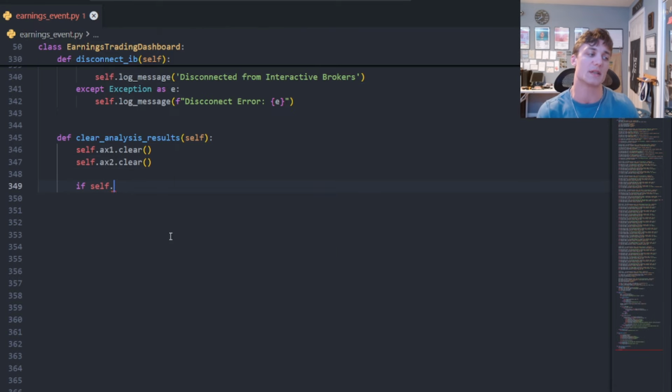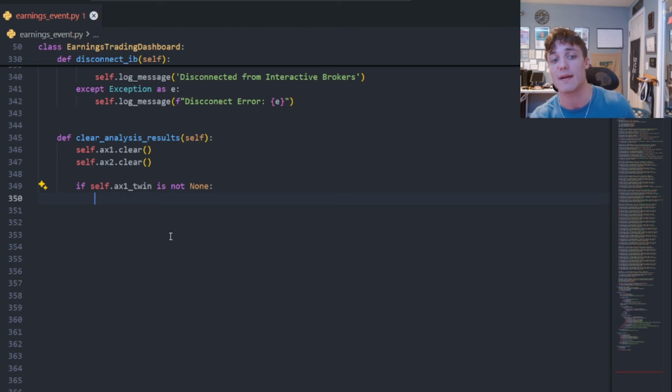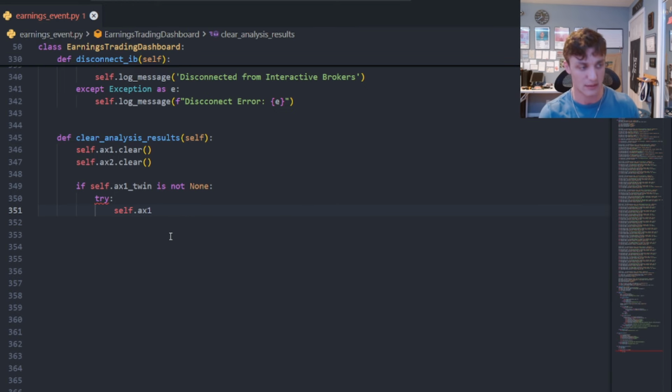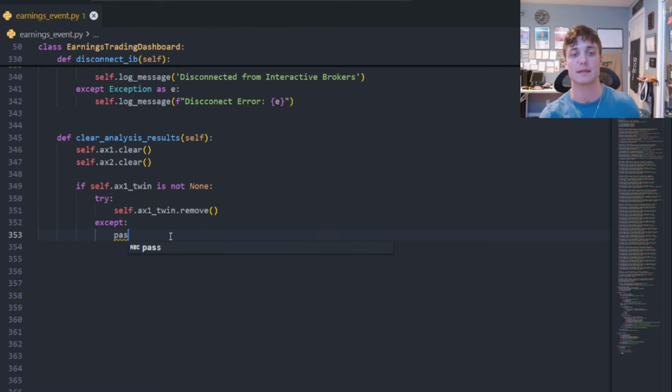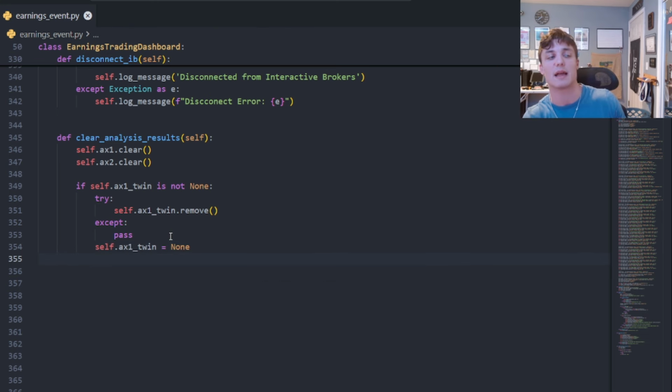Thank you very much. If self.ax1_twin is not none and we have our implied volatility data, right? I am going to try to remove it. I will accept an error and pass. I will get an error if there's nothing to remove. Otherwise, self.ax1_twin will be equal to nothing. I am clearing everything. I do not care if it exists.